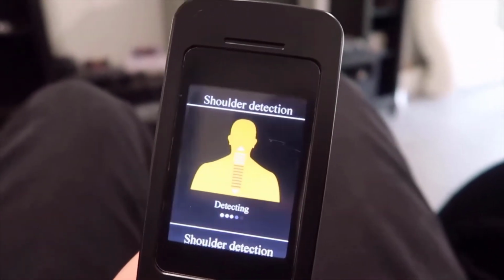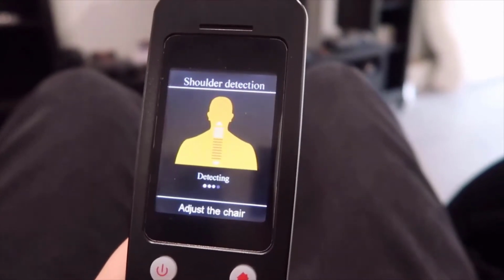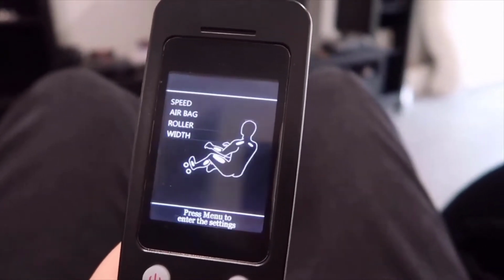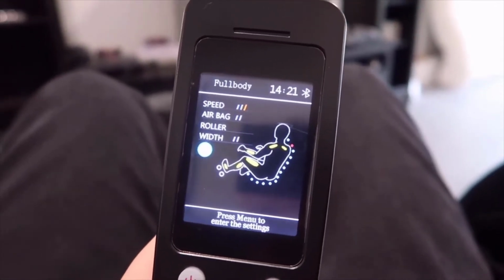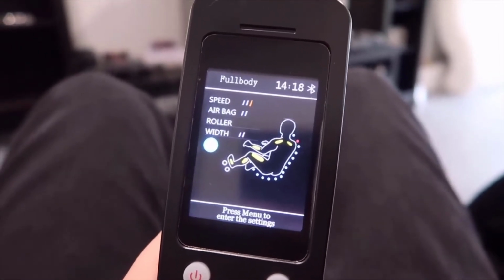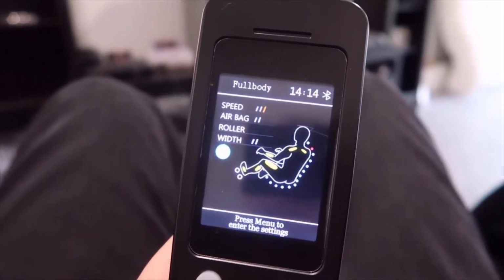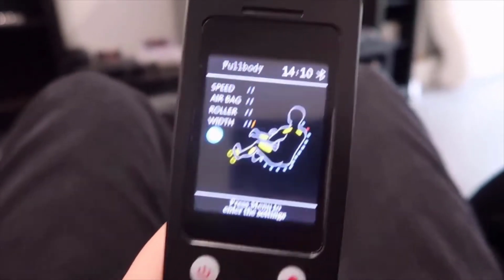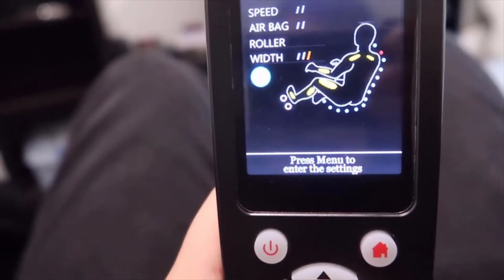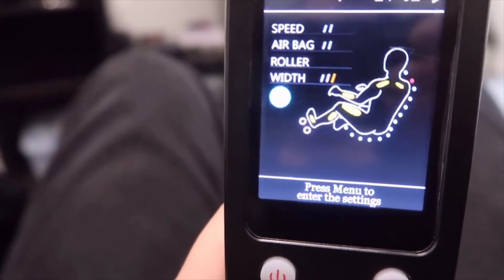It's very in-depth, so you can pretty much customize this for just about anything you could want. Like maybe if you want this to focus on just your upper back, you could actually do that. So here it now starts into the full body. The detection phase is probably about 15 to 20 seconds. It shows you the speed, the airbag pressure, the rollers, as well as the width of what's happening. And then it gives you a little icon as to what it's actually working on. So you can see it's squeezing on the arm mechanisms, and you'll see it's got the arm pieces highlighted there in yellow, as well as I'm getting some massage in my shoulders and in my feet.